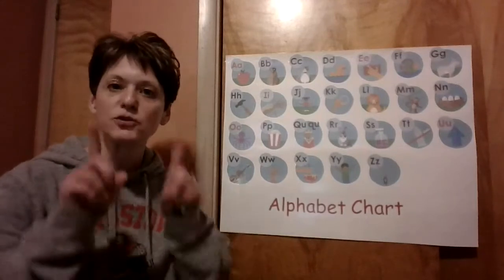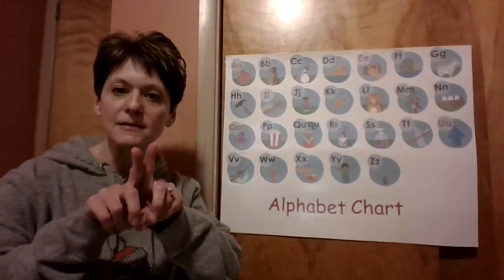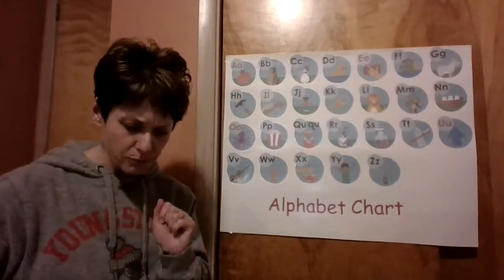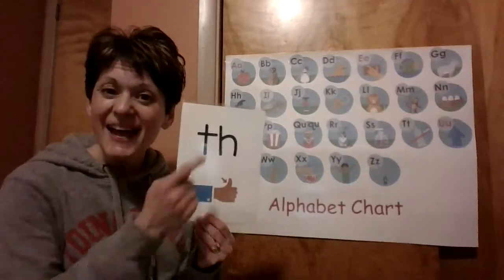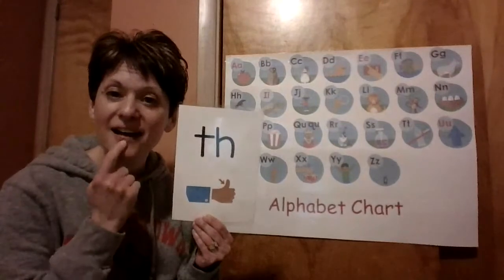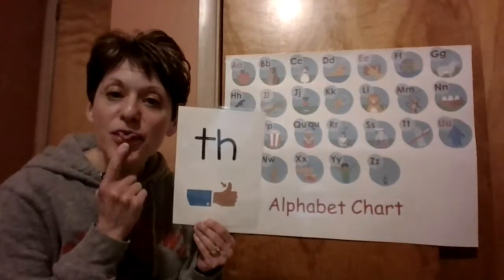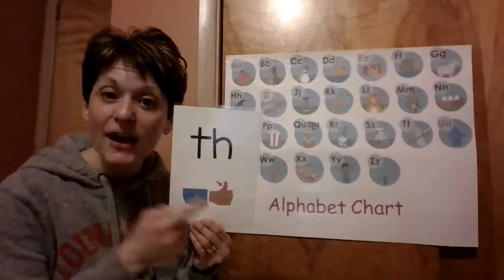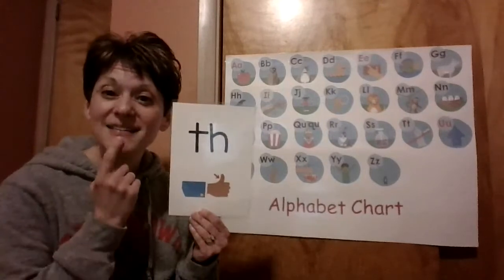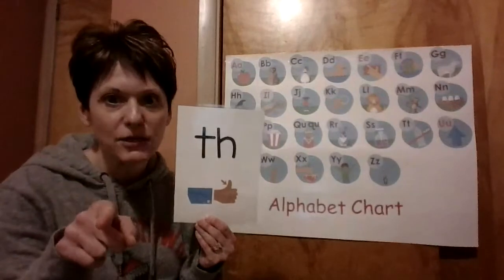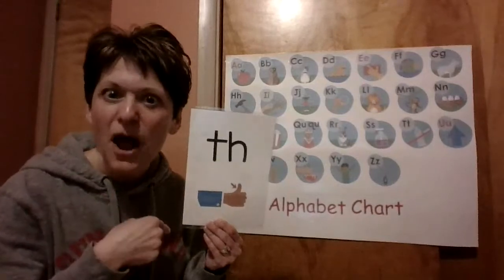Digraphs are when we take two letters, two consonants, and we put them together and then make a whole brand new sound. We know this digraph. It's TH. And when we make the TH sound, our tongue has to stick out like this. Just like when we say Thursday or thumb, that TH is the stick out your tongue sound. The only time you are allowed to stick your tongue out at the teacher, right? And that's okay because I'm going to stick my tongue right back at you.